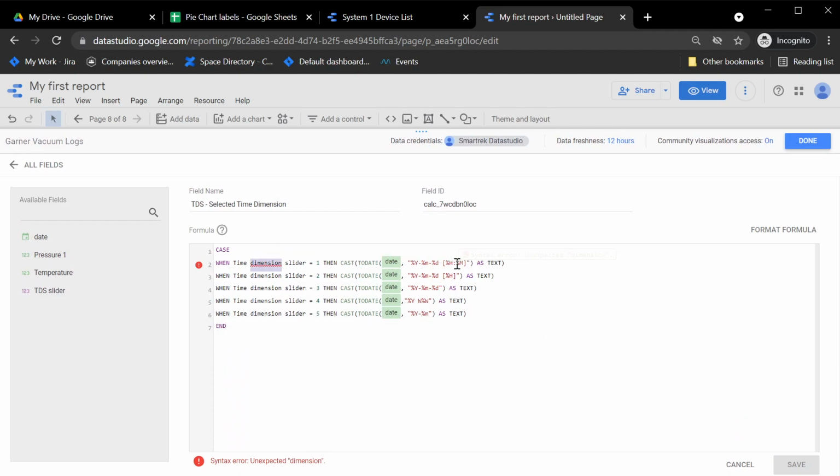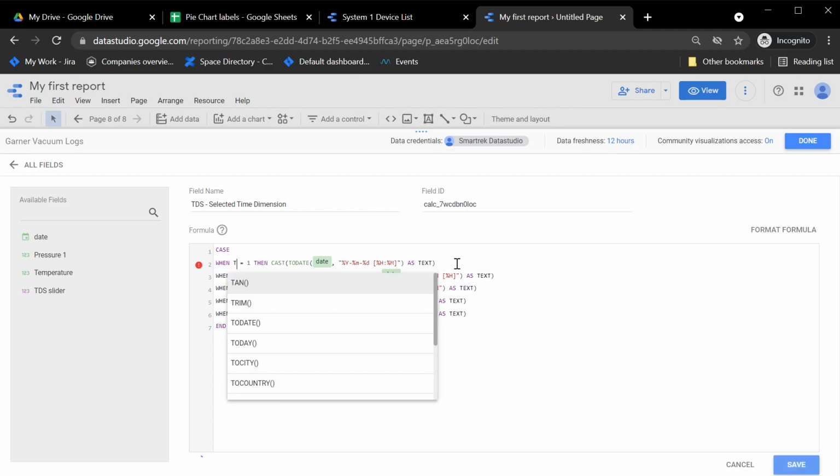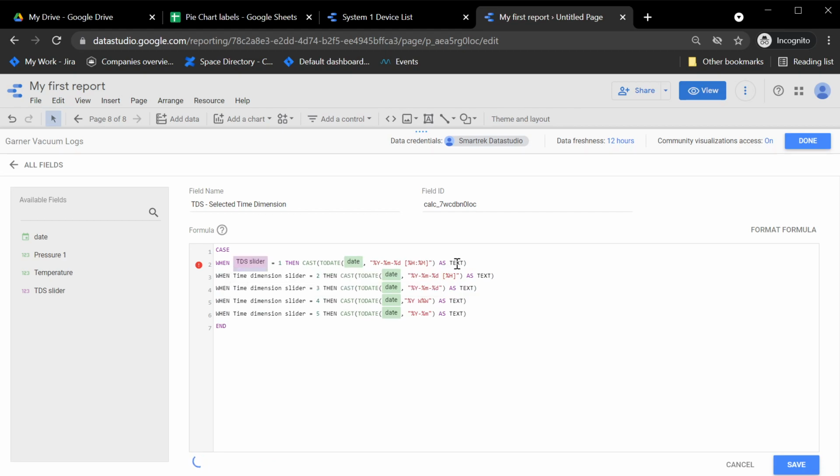I'm going to have to change my variables here. So my slider was named TDS slider. Change this. Change this. And this one.